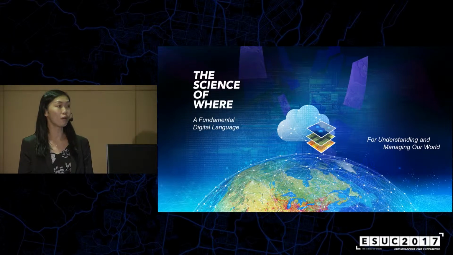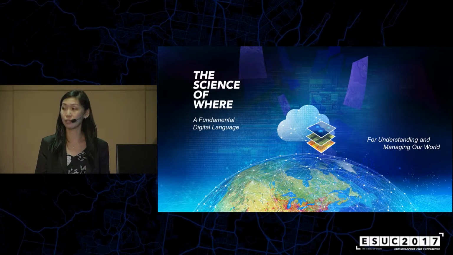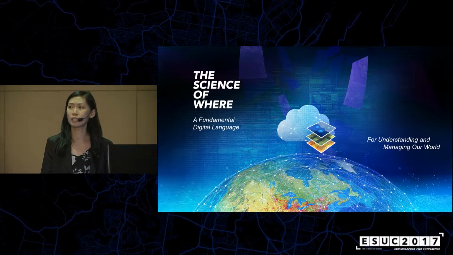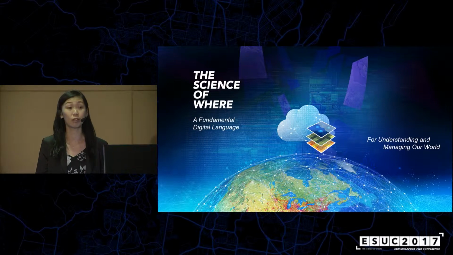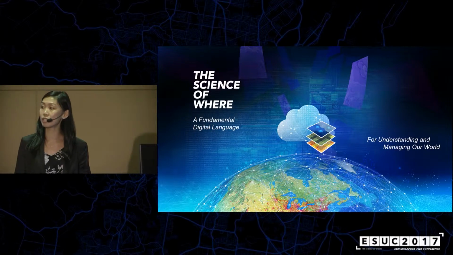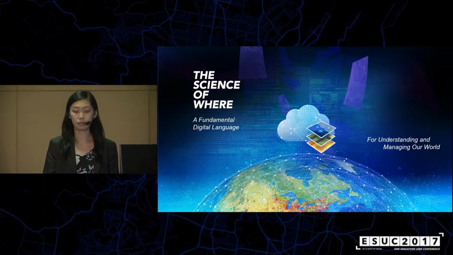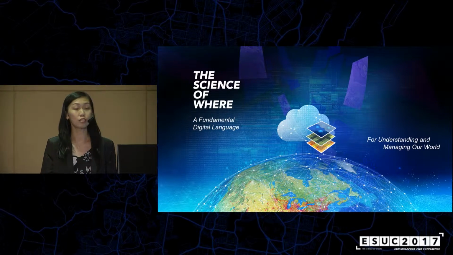Building on top of what Chris and Thomas have shared earlier about the different stages of digital transformation, I think many of you are sitting here right now thinking, what stage of transformation is my organization at right now? Well, different organizations are going to be at different stages. And no matter what stage you may be at, your organization is able to apply the science of where. And the science of where remains your digital language, your fundamental digital language, which connects everyone and is for everyone.